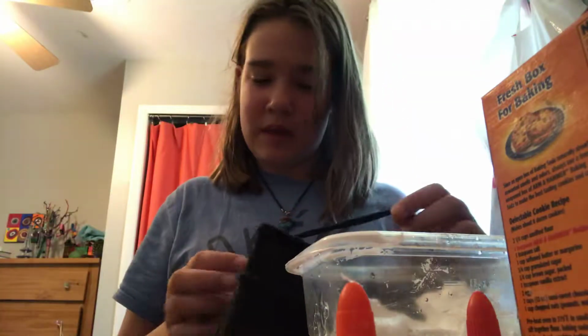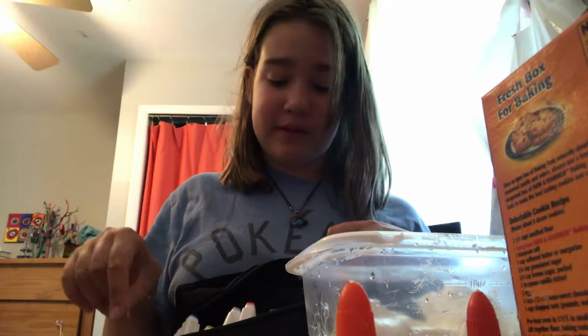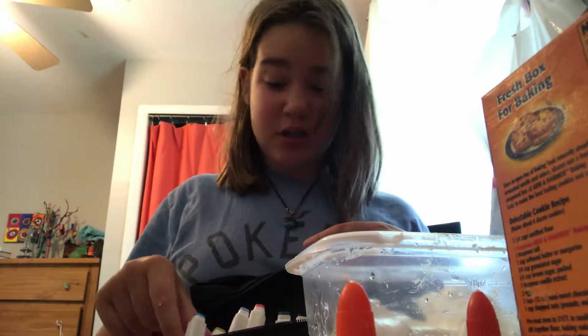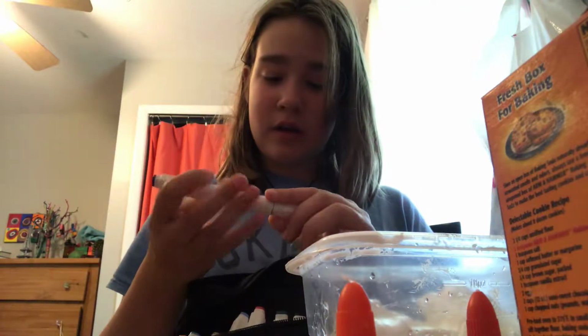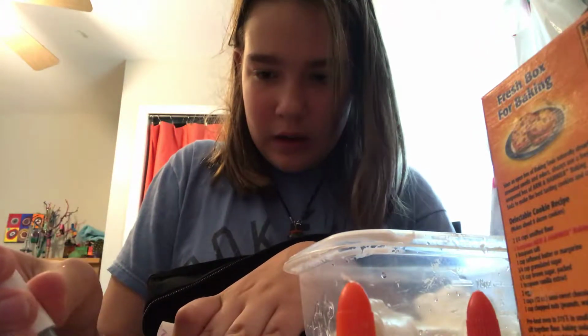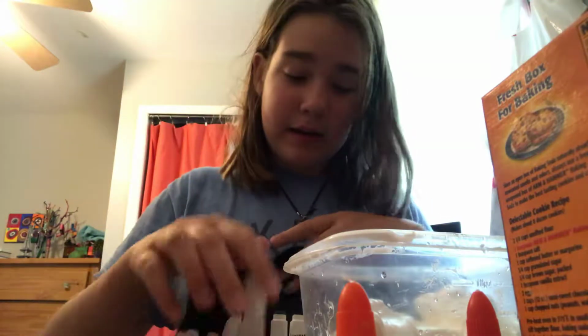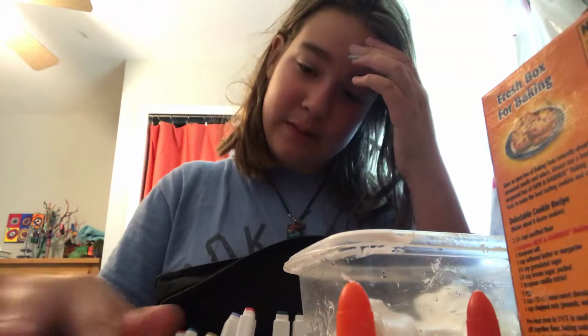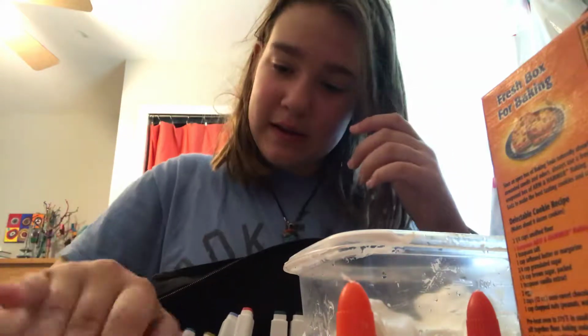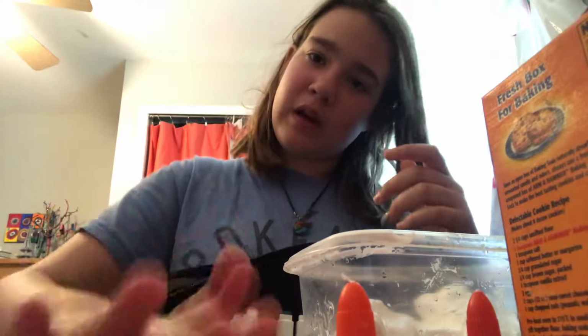Oh god. I'm not drawing on my fluffy slime because I will show you my design after. I just had to make sure that it worked. Okay. And then you fold it in and you get the color.